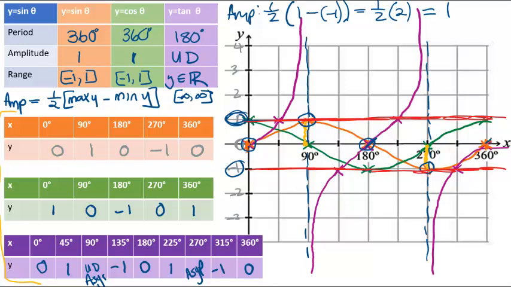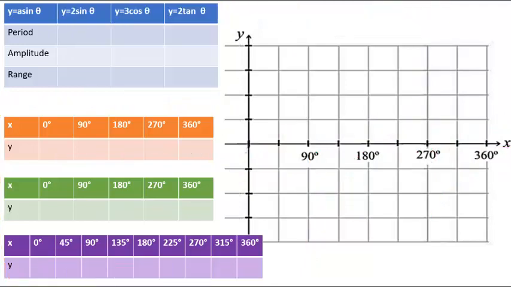All right, let's do the next section. The difference now in this trigonometric section is that we are going to look at the graph of y equals sine, cos, or tan, but with an a value in front of it. So this a value in front of it is a coefficient that we're multiplying our graph or our function with.